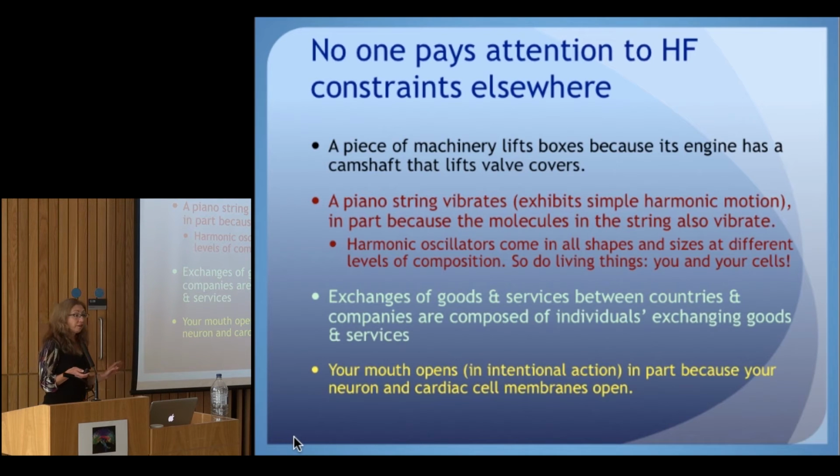Nobody cares that you have a piece of machinery that lifts the boxes, and then you've got a camshaft that lifts valve covers. Nobody says, oh, you can't lift at the camshaft level because you've got lifting at the level of the hull. That doesn't even occur to anybody as a reason why this would be a constraint on the mechanistic explanation.